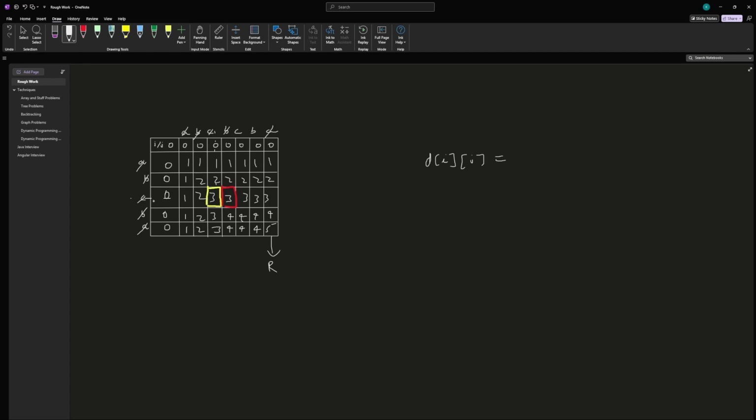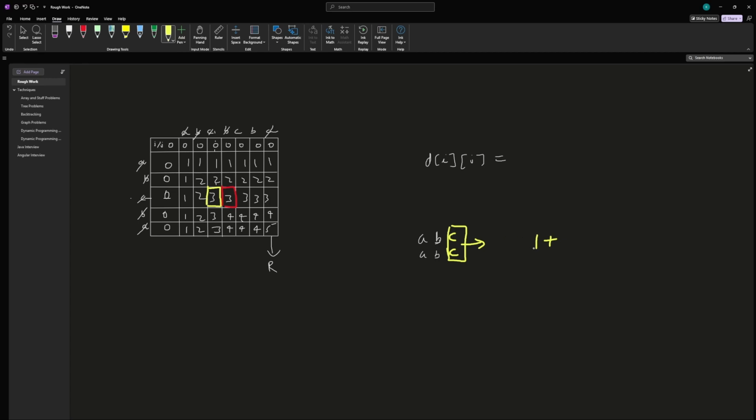I'm adding C on both sides. Before it was AB and AB. Now I am adding C to both strings to see the value in this cell. When the letter I'm adding is equal, it means these are mapped, so I'll increment by 1, as I explained in the problem.